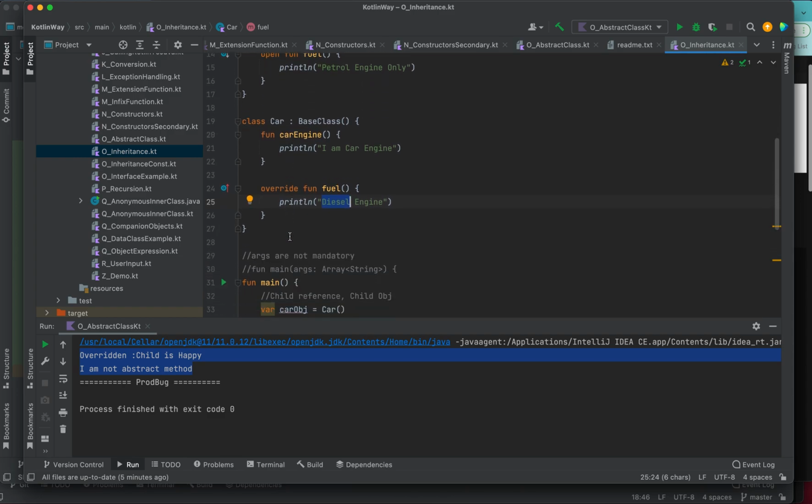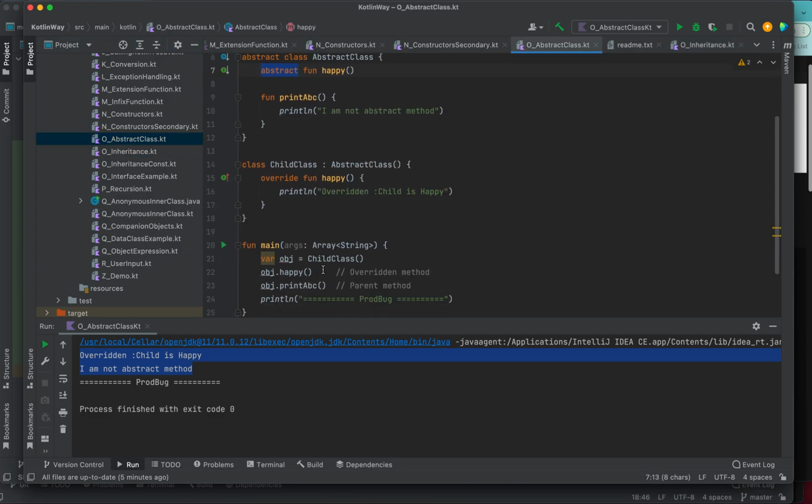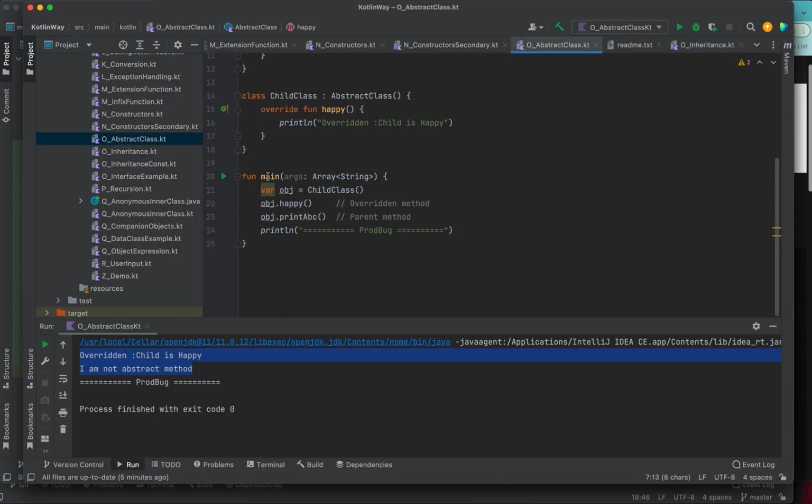One interesting thing is that till now you can see, in the base and abstract class as well, we are always using fun main with arguments array of string. This is a default practice in Java, that whenever you are creating a main, you need to write public void main, all this thing.